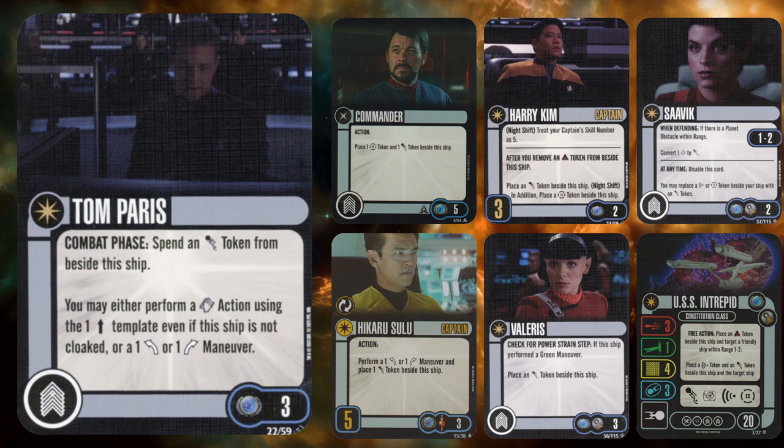So he pairs well with the commander, who for the action you're going to get the battle station and the evade token, and then you can spend the evade token at the start of the combat phase. Same thing with Harry Kim, pairs well there. Savik is another one that's going to be paired well with, because you may at any time replace a scanner or battle station and disable her card with an evade token. So at the start of the combat phase, you could disable Savik, replace the scan token that you've already used the effect for with an evade token, and then activate Tom Paris and spend that evade token to get out of dodge. And that would be all for 5 points.